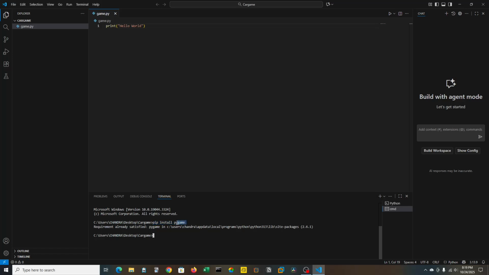Now to check whether Pygame installation is done correctly or not, just type import pygame, and after that type pygame.init(). You don't need to understand what's going on here, we will learn these things later.